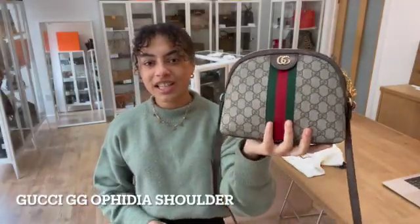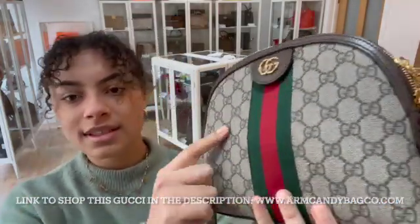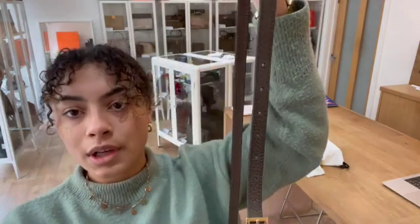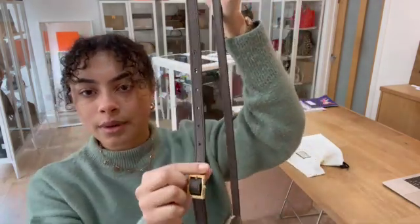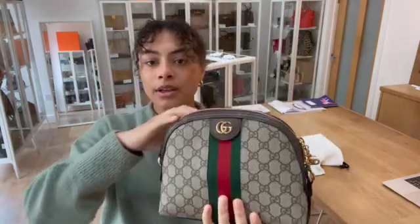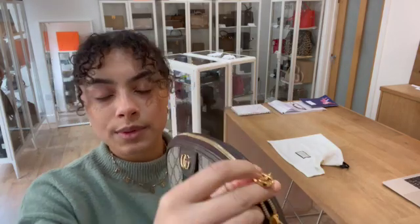We have got a Gucci GG Ophidia shoulder bag to show you today, and I love this kind of dome shape. It's really cool. We've got this GG monogram coated canvas, and then we have one adjustable strap. We've got it on the longest setting at the minute, so you can see we've got quite a few more settings to make it shorter if you like. And then we've got a zip top closure with these double GG zip pulls. So I'll open that up and show you inside.